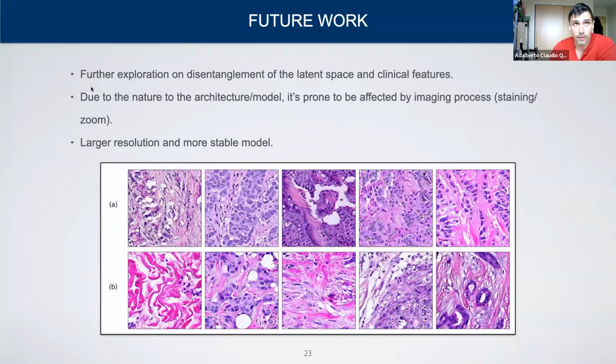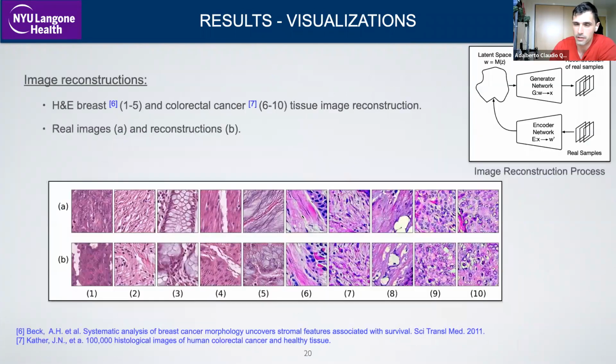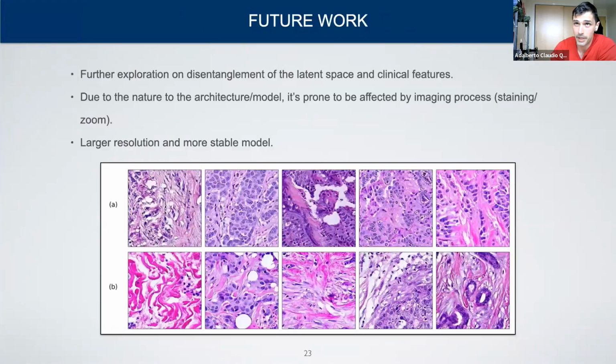Then I think one of the things that this model is prone to is being affected by the imaging process, like the variability between staining and zoom from different institutions. You can see that especially in this image here, where UMAP is probably enhancing it, but there's clustering between some representations that probably is because they are picking up some nuances from the image.